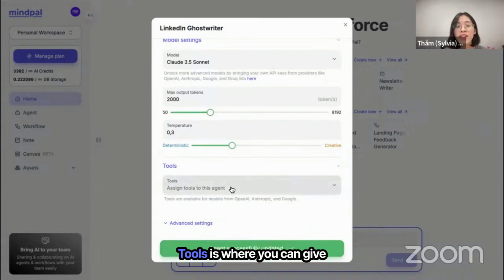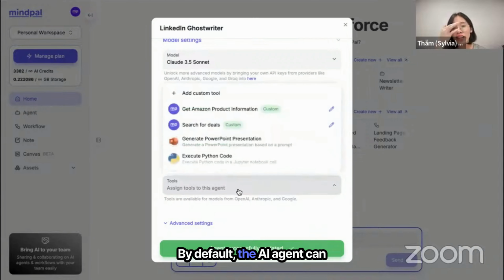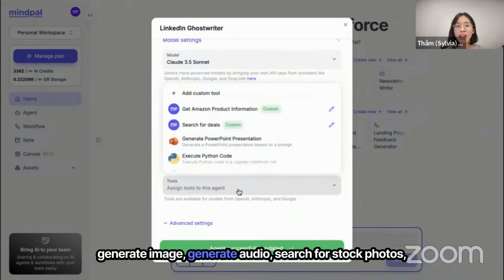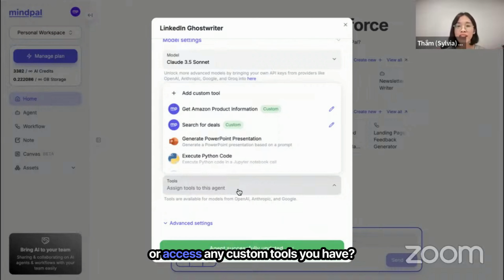Tools is where you can give extra capabilities to this agent. By default, the AI agent can only write text for you, right? But what if you want this agent to generate image, generate audio, search for stock photos, or access any custom tools you have?